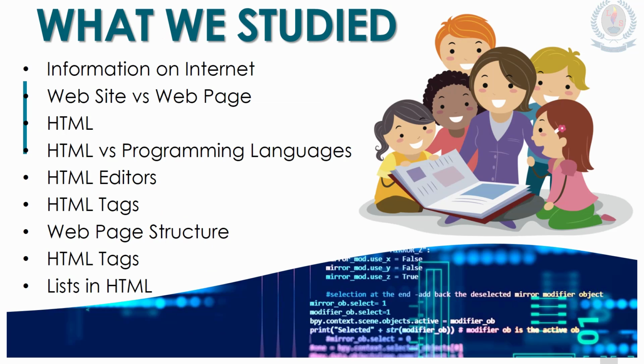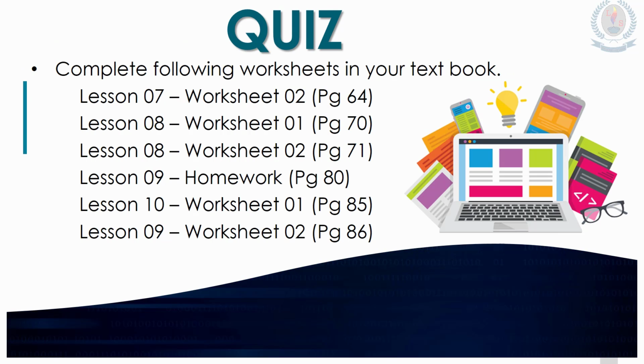Then what we studied. Now you have studied a lot. This is the summary of what we have studied. Now you know what tags are. Now you know the difference between other languages and HTML, and you know how to put a list when it comes to ordered and unordered. You know about the editors. So you can follow and complete these worksheets in your book. It is very easy. Now you know the area. Now you know the lesson. So I hope you all can finish these lessons and the worksheets also.